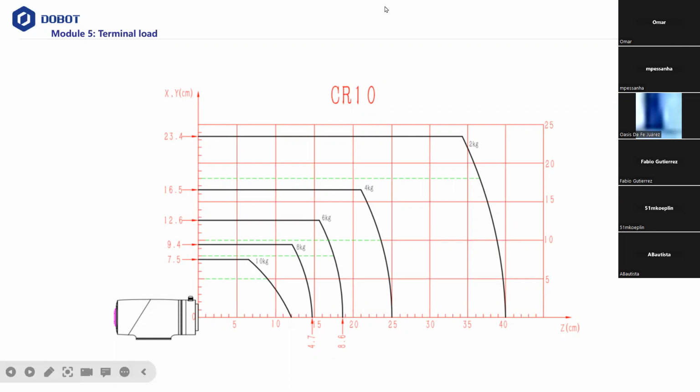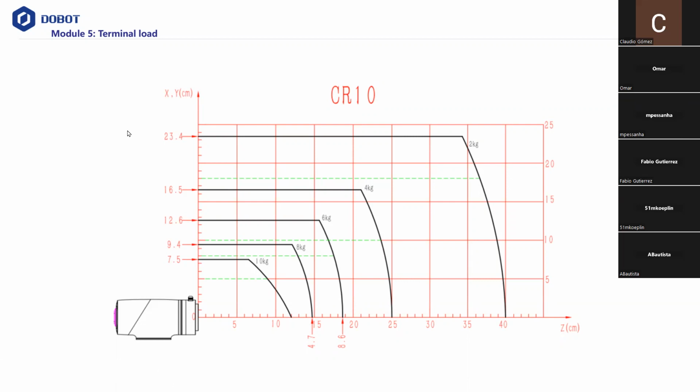Let me turn on the camera. Okay, the reason is when I'm picking up stuff like this, it's easier. It's 10 kilogram, looks like this. But if I pick up on the edge, you see, at the edge, the load on here for my arm is more than 10 kilogram, you know?